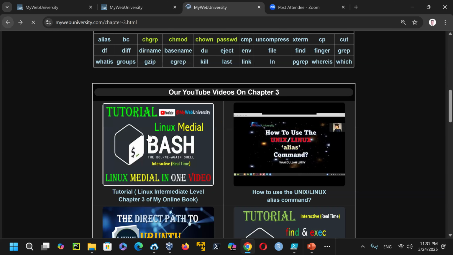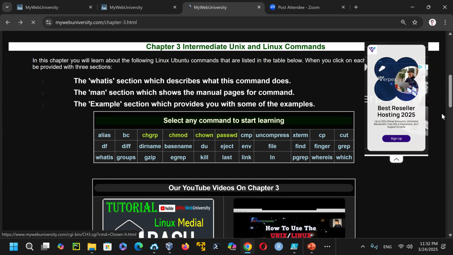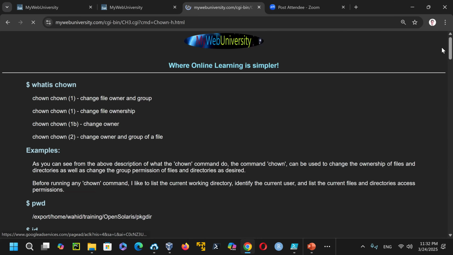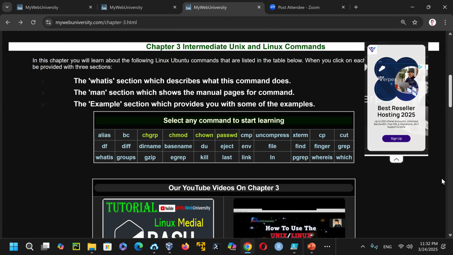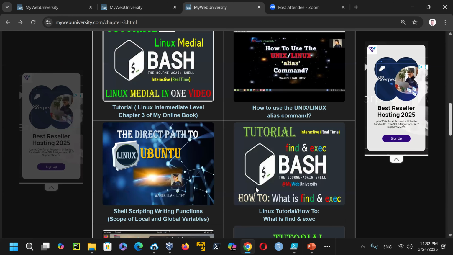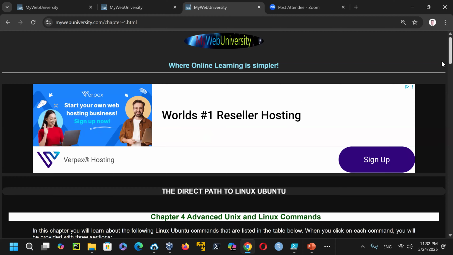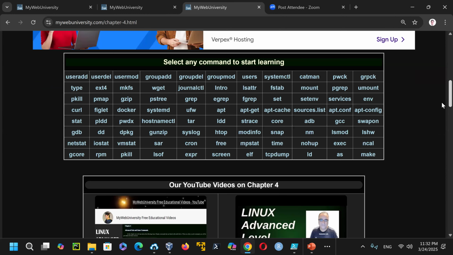And then the change group page is similarly documentation on change group, because that is also about permissions. Similarly for change owner. And for any of the commands like passwd and other ones that I don't want to run on my system, I provided the documentation here. And then, for example, in chapter 4, which is the advanced level, you can see a lot of the technical documentation. Chapter 4 is about 88 commands.